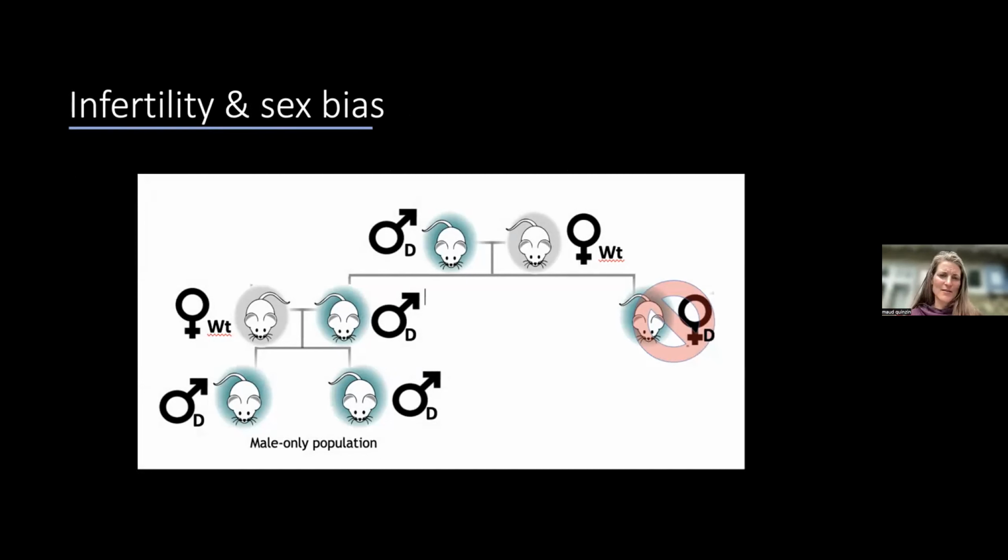So here on the left, you have a male that has the gene editing part. He's going to mate with a female that is wild. And the trait that this male is bearing is that the female embryos of those matings are not going to develop. So females die very, very early on. And the male embryos, though, they survive. And when they mate themselves with wild females, they also only produce males because the female embryos die. And so suddenly you only produce males in the population, and that's how you bias the sex of your population so that you only have males in your population.